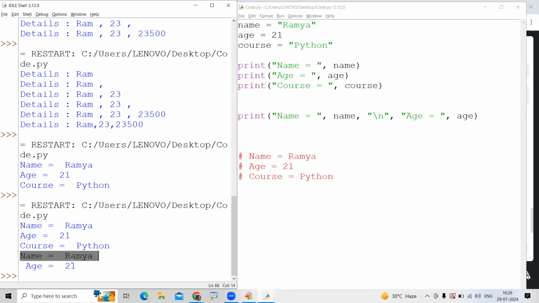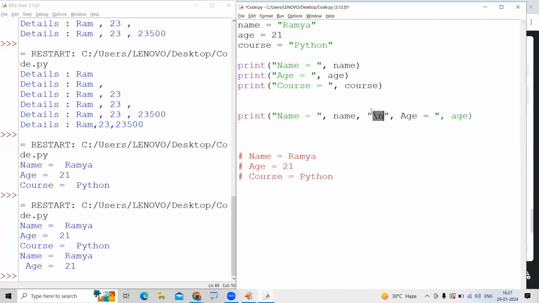Name. Next one is age. After slash n, the next age is printing. Or here you can write combinedly, no problem, or separately you can write. Age is equal to. Slash n means it will send the control to the next line.